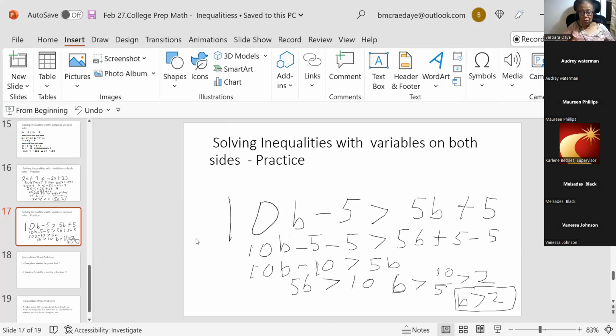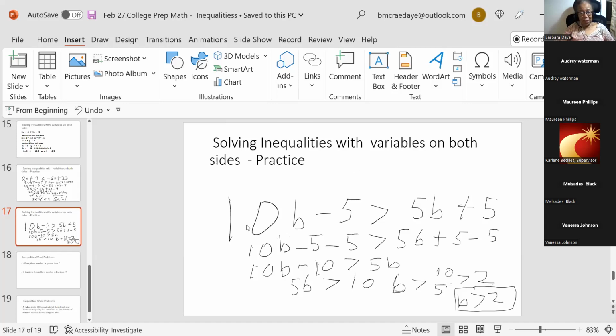Because when you look at this, 10b minus 5 greater than 5b plus 5, you can see to get the 10b and the 5b together, you're going to have to subtract the 5b. So that's going to give you the 5b on the right. And then you have the minus 5. You say, well, if I add it to both sides, I will get the 0 on the left and a 10 on the right. So you can see you have 5b greater than 10. You can just write that down without even going through all the steps. You got it?